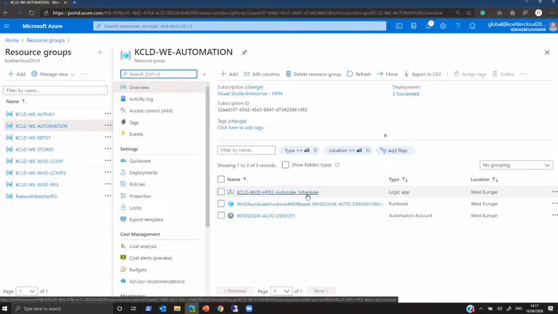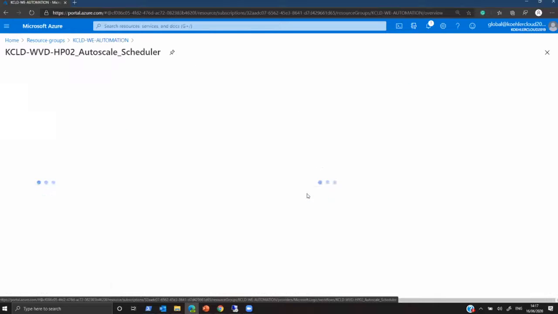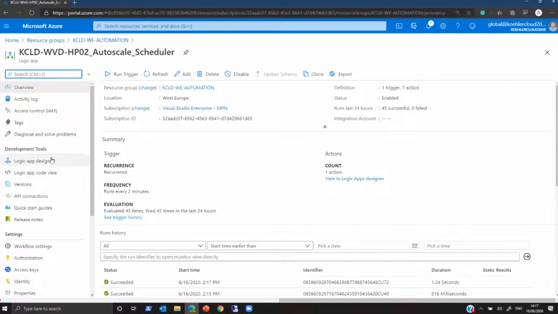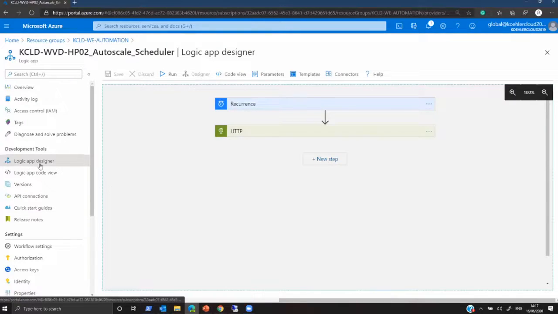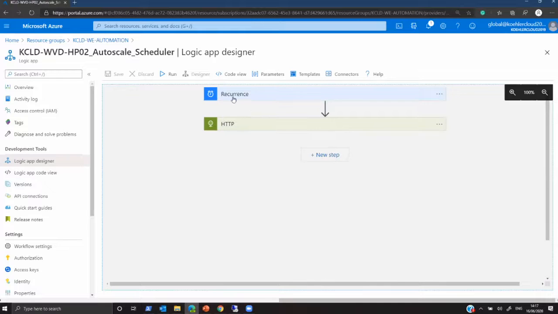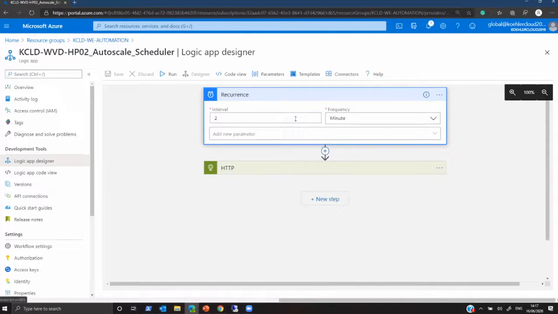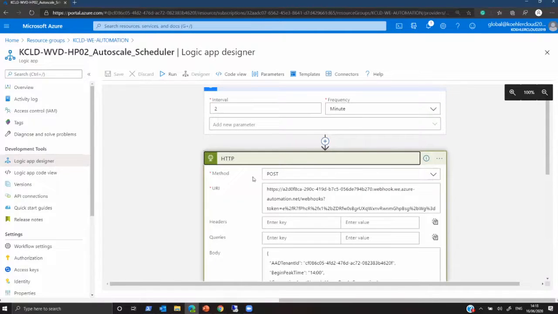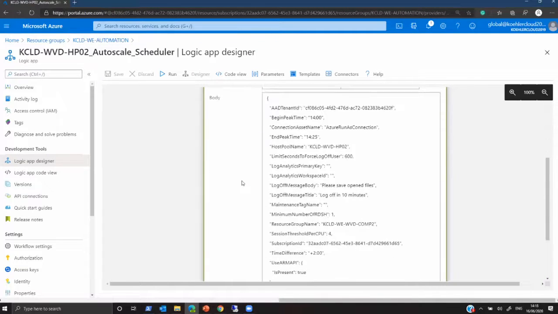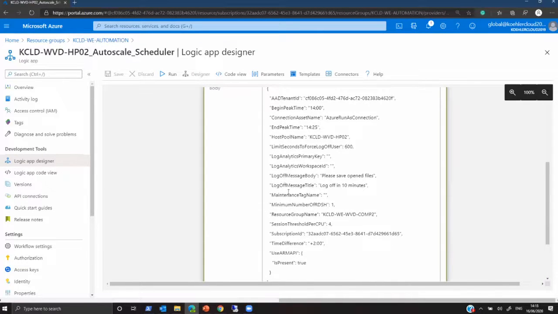And just for the case that you need to adapt and change your autoscaling, you can go to that resource and simply modify it by clicking on the Logic App Designer. This gives you the possibility, I'll probably make it a bit bigger for you so that you can see it. You can define the recurrence interval. For this demonstration, I set it to a very low metric in this case, as well as all the other options we defined before. That means even in this case, you can modify everything over here.